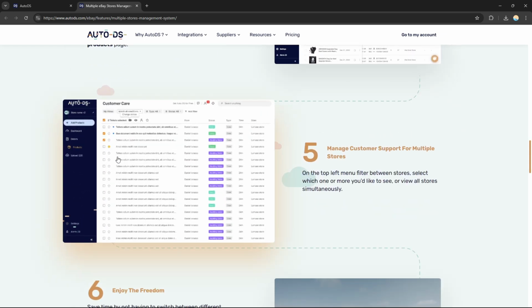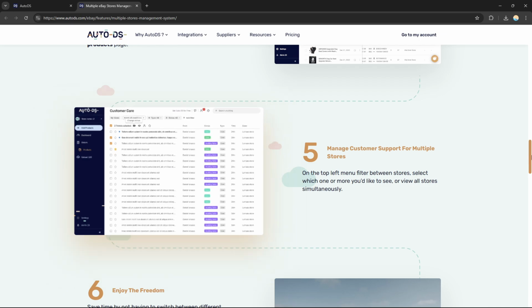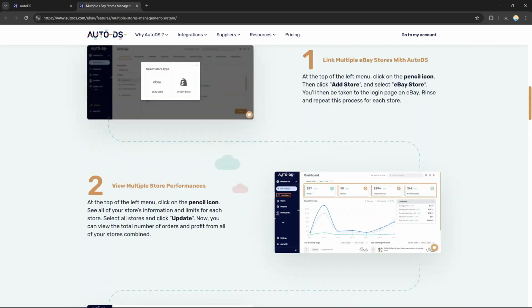You can manage your customer support with multiple stores. This is the customer care, and this is where you can view all of your stores simultaneously and manage them as one, and that's it.